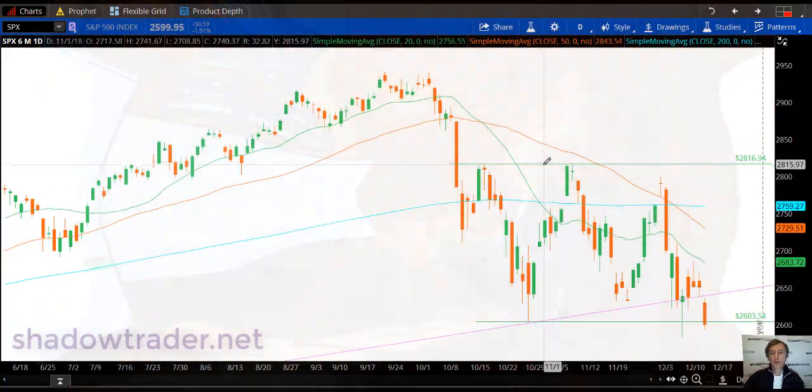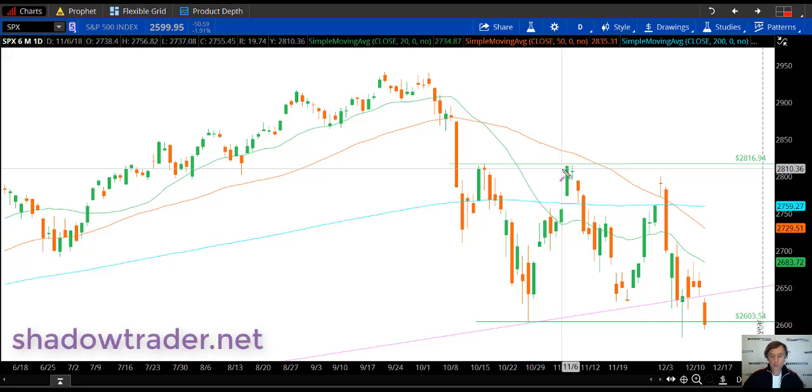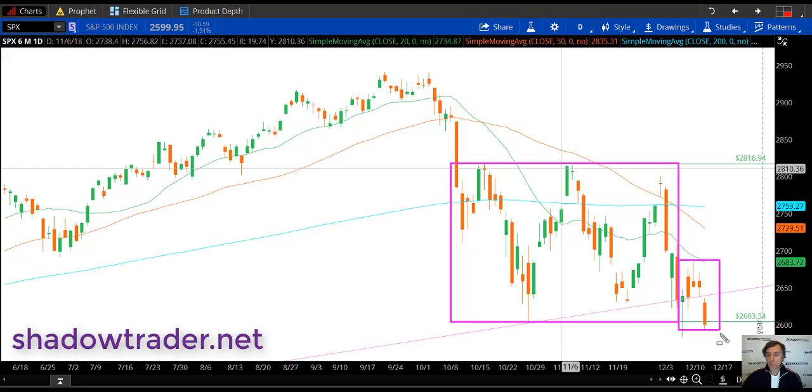So let's pick up where we left off last week, talking about the box pattern in the S&P. That's essentially this range here, roughly 200 points in this area. And I'm just going to move the box this way so we have the 5 days of this week separate. And you can see this is why I was saying that it was somewhat lackluster. It was actually a big bounce back up into range. And if you box it off like this, it shows very clearly that we didn't really penetrate the low end of the box by very much.